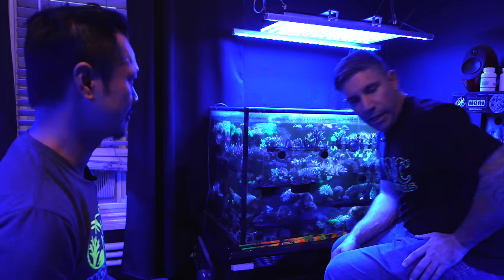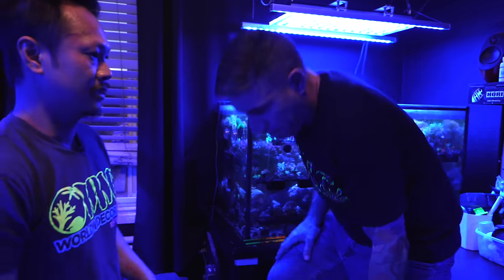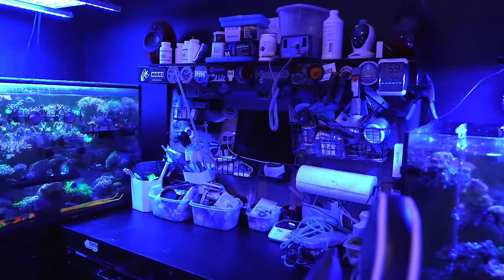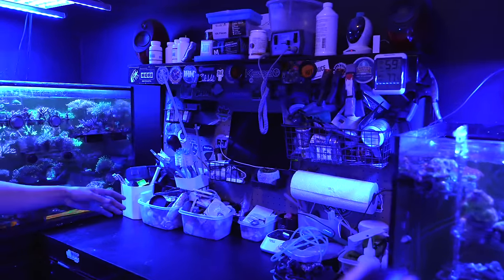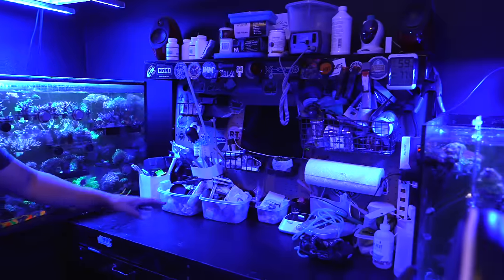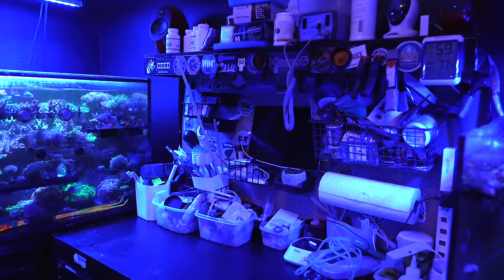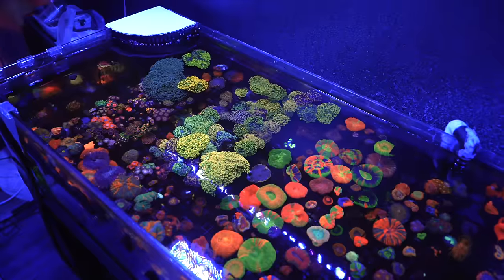So just SPS and euphyllia in here. Gotcha, and then what else do we have? And then we got my workstation right here, where I do the fragging, water testing, the gluing, bagging, shipping, dipping.